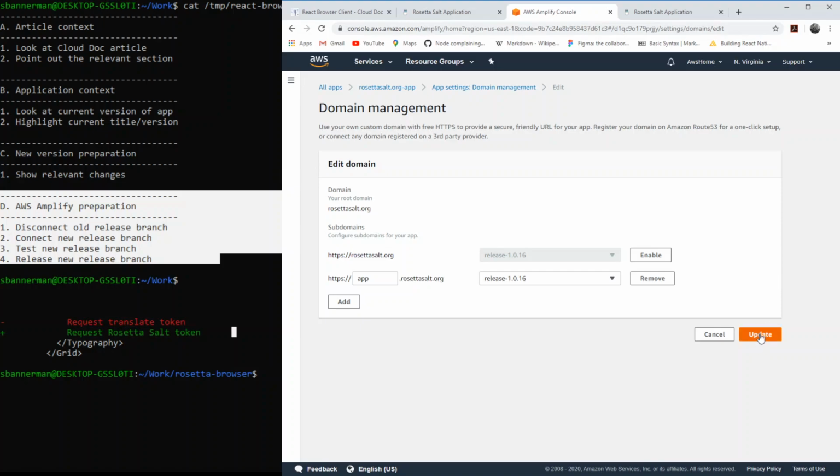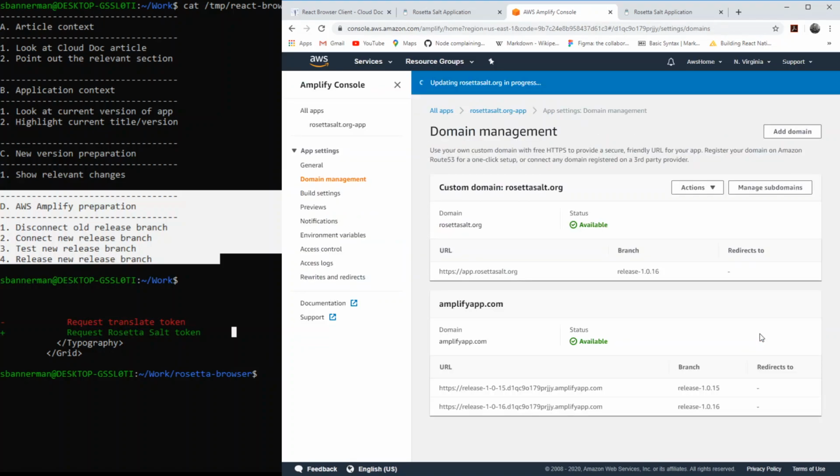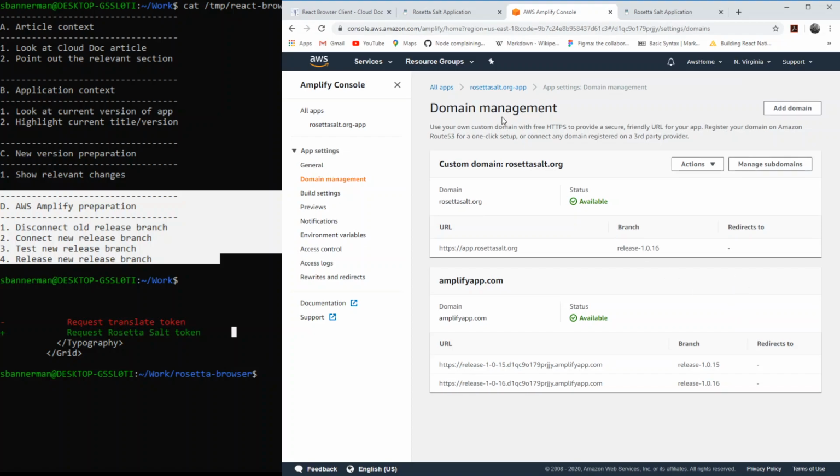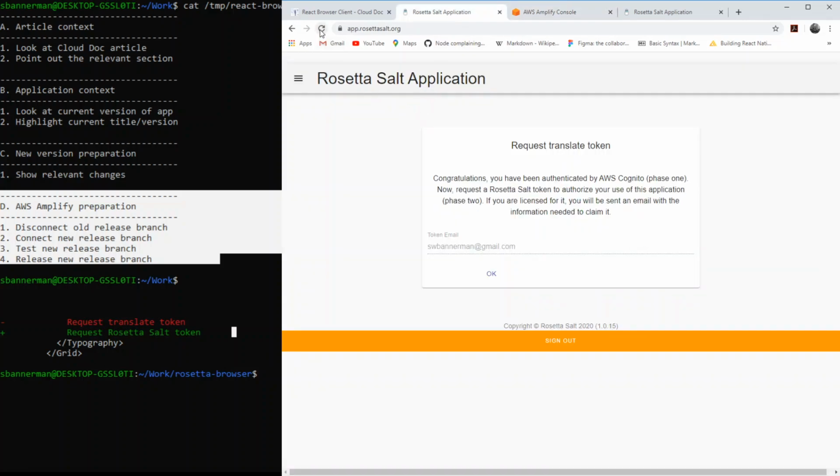And I'm not exactly sure why there's a two-phase commit to that, doing the update and the update, but so far there is. And the indicator has told me now that that is done. So we can go back here and refresh the page. And we can now see that app.rosettasalt.org has been updated, the title as well as the version.